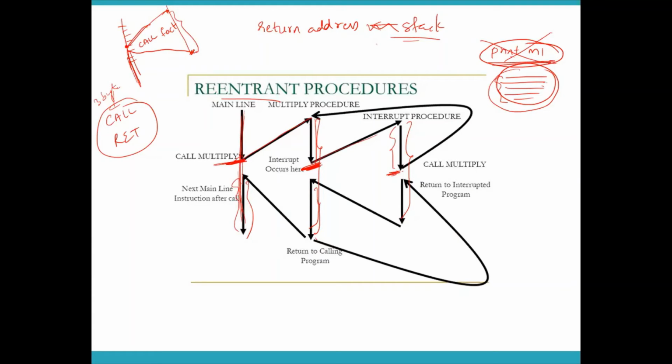It's similar to the example which I gave you. You are watching a video, you got a phone call. When you are attending the phone call, you heard the doorbell ring. So you want to service that doorbell. While you were entertaining that person, another person came. So what? You will entertain that other person first. Then you entertain the person who originally came, then come back and resume your call, then come back and resume your movie. This is a re-entrant procedure.